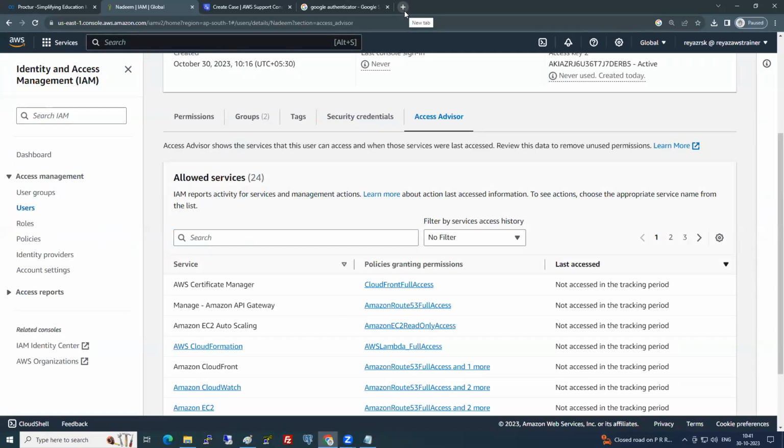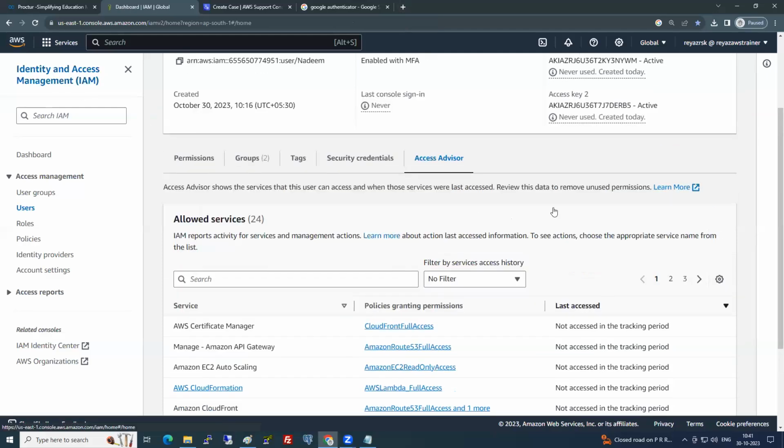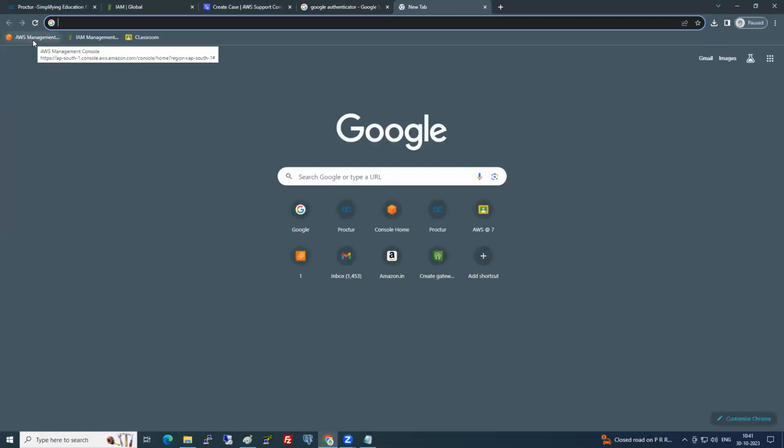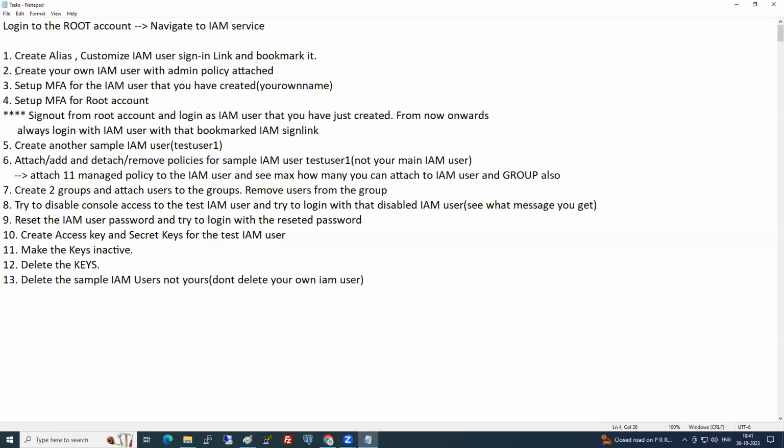Instead of that, you can just bookmark this URL. I also bookmark it, and from the next class I'll just open this link. I don't need to go to Google. So bookmark it. Then create your own IAM user with admin policy. Set up MFA for the IAM user that you have created. And remember, I have this habit.